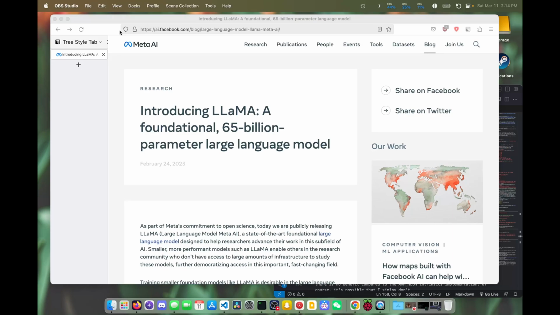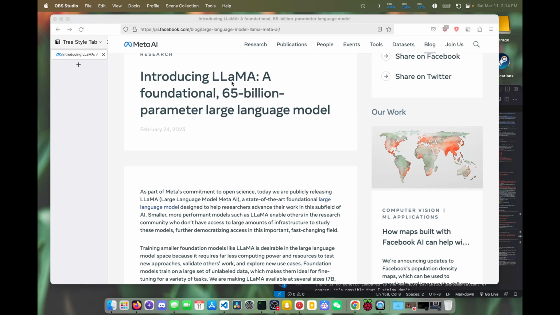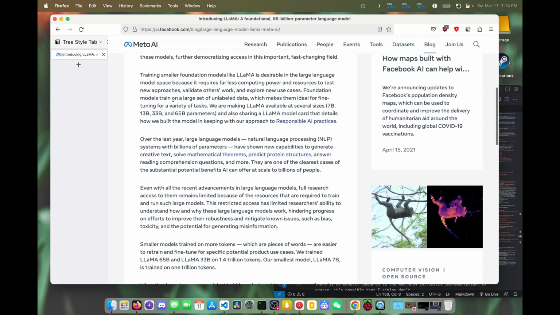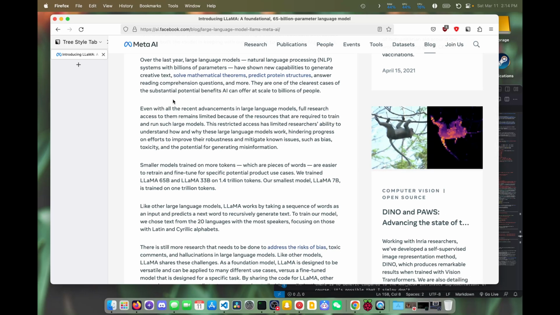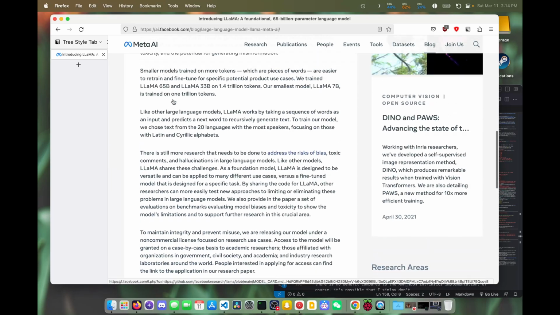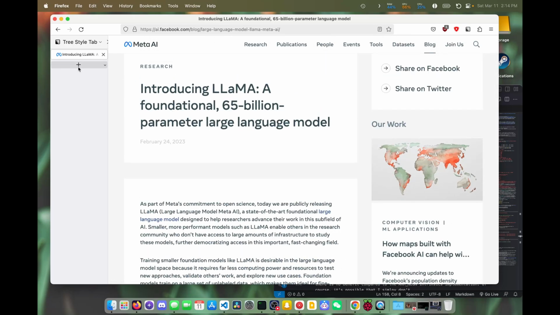Today, I'm coming back with a new video, and of course, I'm going to be riding the trend of AI and generative AI. So recently, Facebook, or Meta, released their new AI called LLaMA, and according to them, it's a foundational 65 billion parameter large language model. So basically, it's like ChatGPT, but Meta made it. So they have this announcement article, but I personally don't think it's that interesting because the fun part about making an AI is using the AI.